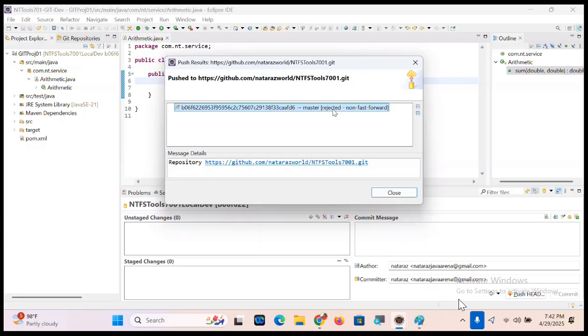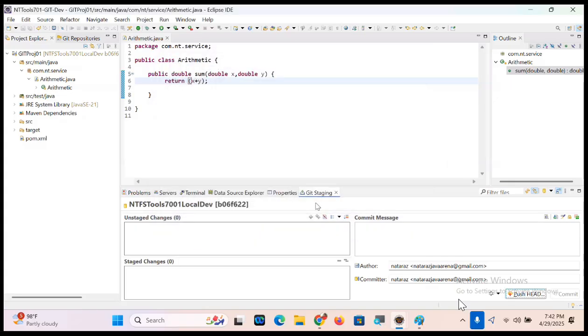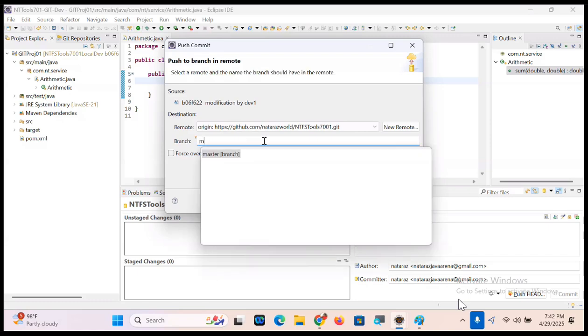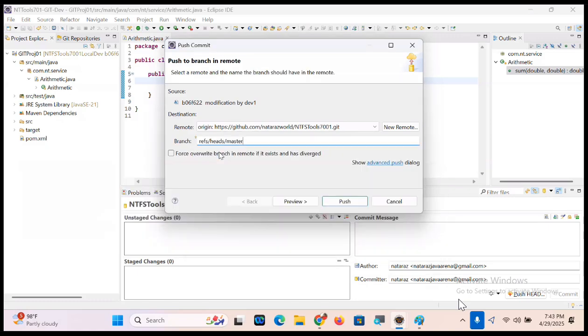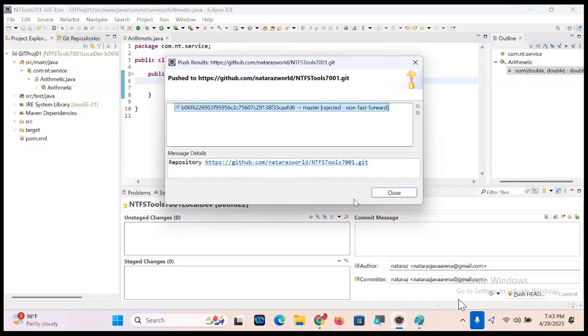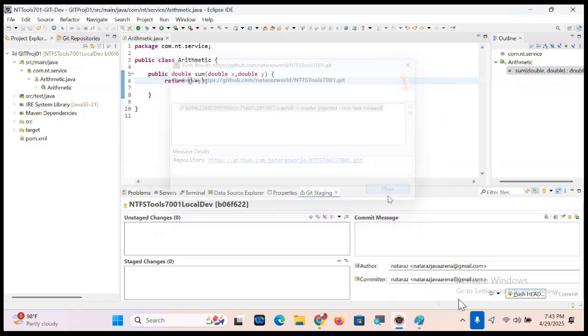Right, guys. This is my push HEAD master. Here is my push. Non-fast forward. Are you getting my point here, everyone? Yes, this is called a conflict.